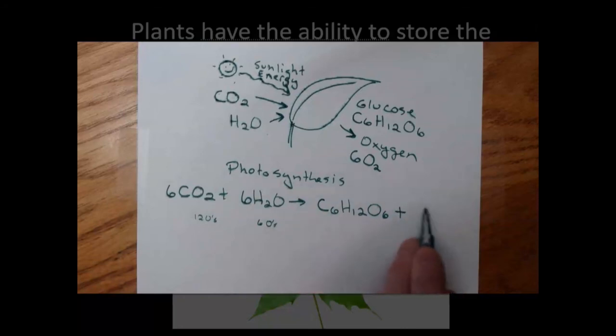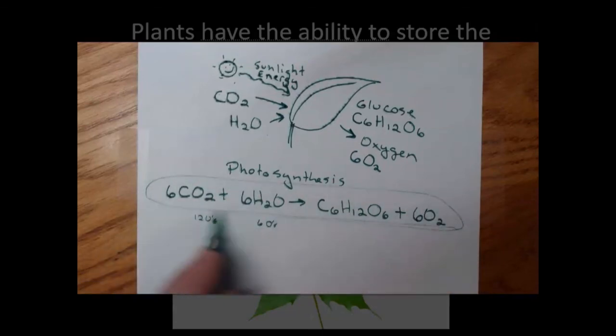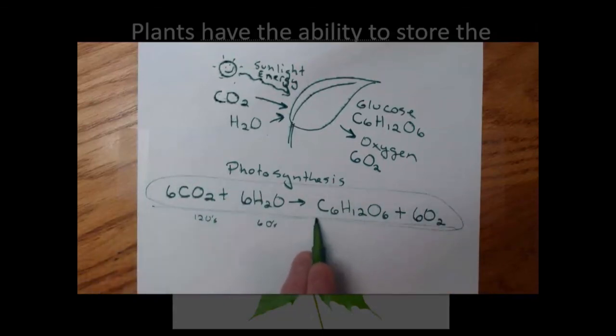Now, it would be O12, that doesn't work. It becomes O2, okay? So it forms O2, that's oxygen in the atmosphere, molecular oxygen. So you make 6 O2s. This is the formula for photosynthesis. I want you to know this, okay? This is the coolest chemical reaction in the known universe. And it explains a lot of stuff.